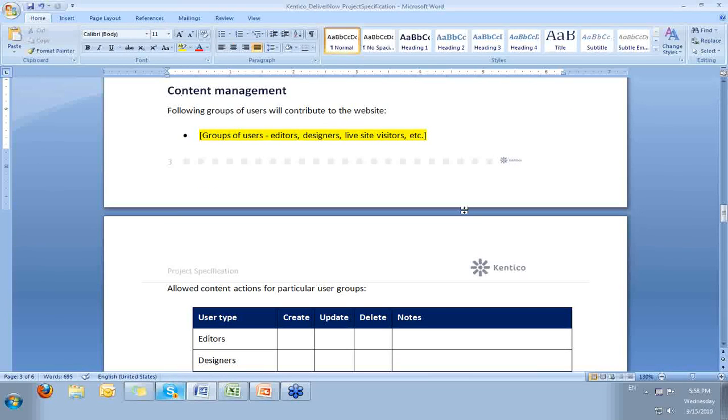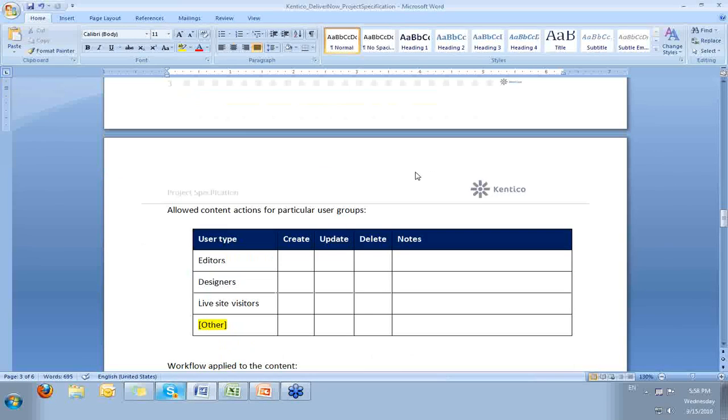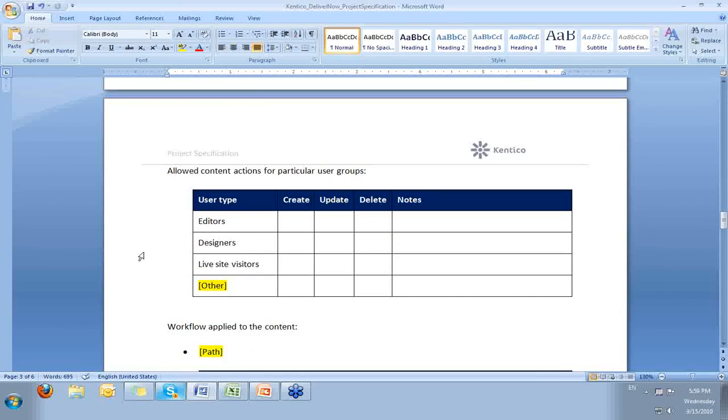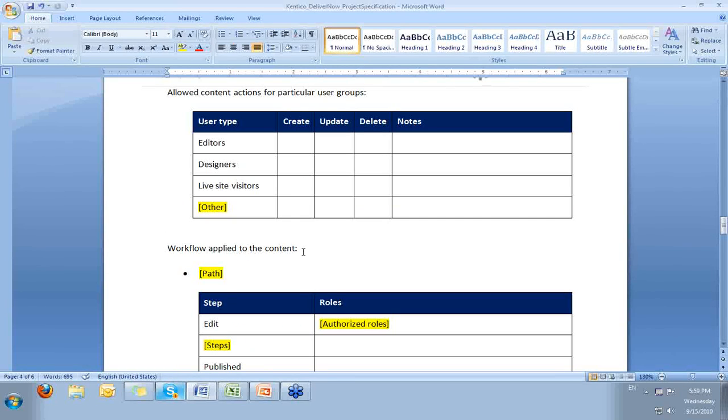Regarding the content management, for example, what types of users like editors, designers, live site visitors, etc. will be authorized for the specific roles? What will be the workflow applied to the content and the specific path?